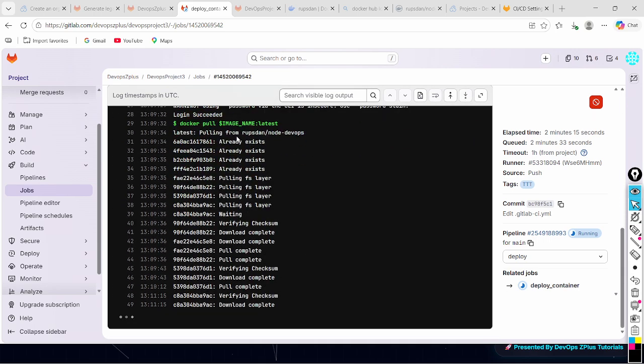Okay, first it's going to pull the image. You can see the docker pull image name and latest. So this dollar image name, where is it coming from? It's coming from our YAML file where we have given dollar Docker username and slash Node.js, like node-devops. So this is our image name.